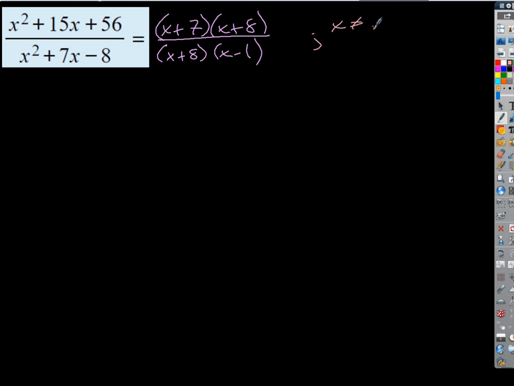There are two rules we have to follow for real numbers. We can't take an even root of a negative number, that doesn't apply here. The other one is we can't divide by 0. So we're looking at the zeros at the bottom are the ones we have to exclude. So x cannot equal 1 because that would give us a 0 on the bottom, and x cannot equal -8, good. Okay, and then we'll just cancel.